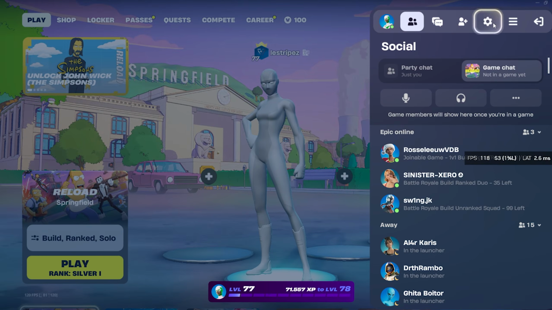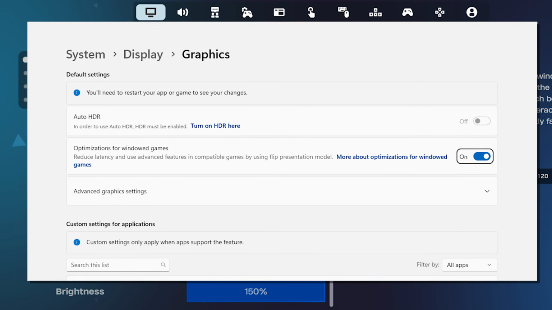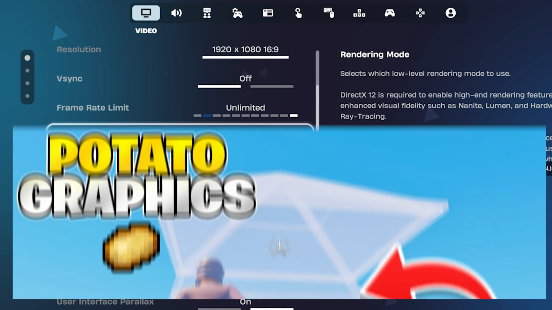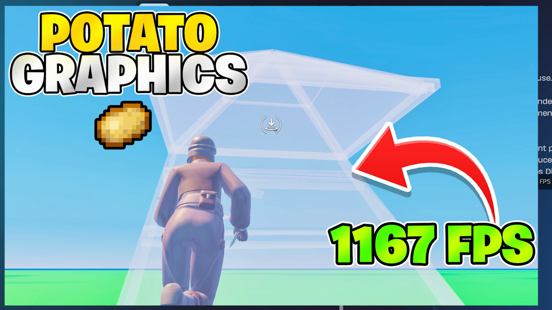So I'm about to cover the best in-game settings real quick and not waste your time. Windowed mode, of course, on Windowed Fullscreen with the Windows 11 feature enabled so that you have no additional latency. Then for the rendering mode, of course, Performance, guys. You don't want to play in DirectX 12 unless you're using Potato Graphics, where I made a full dedicated video about it. You can check that out afterwards. Potato Graphics is also kind of cool if you ask me.